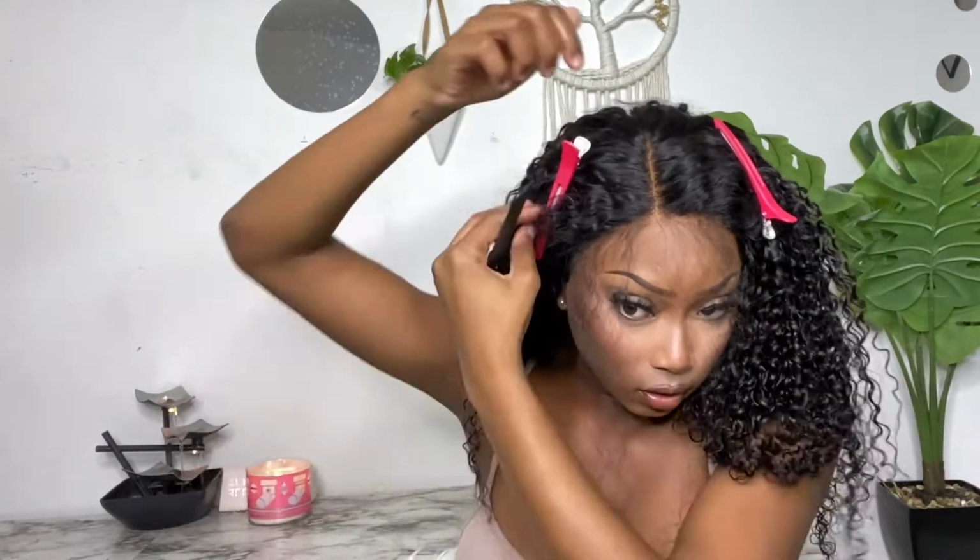Did not have to do much to this wig, but I am going to cut the lace and do the baby hairs. I am doing the baby hairs now. I did not have to do much plucking, just a tiny bit.